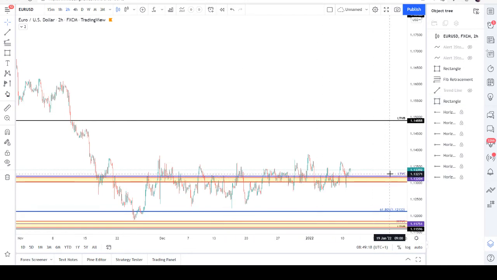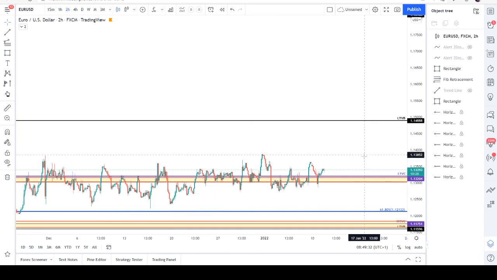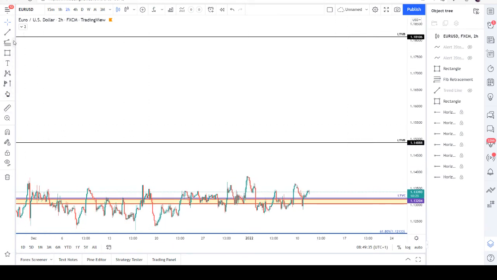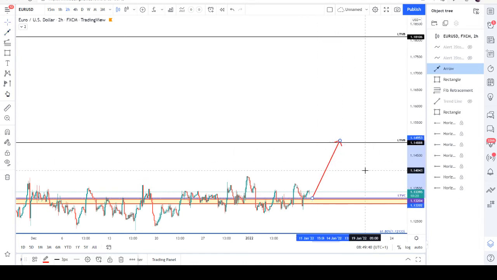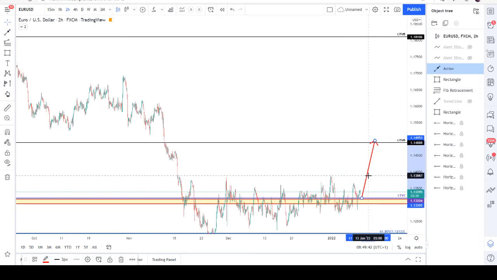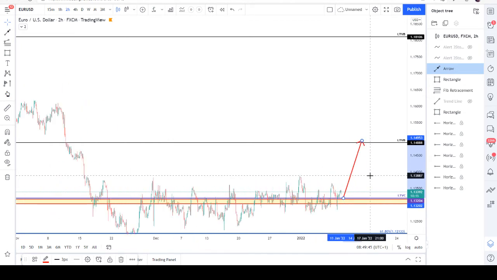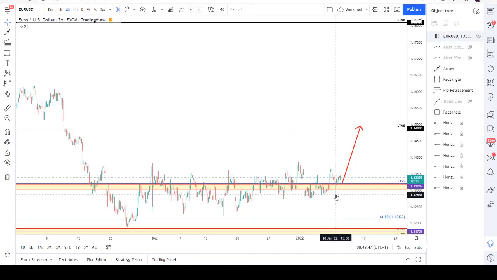That purple line, long-term volume block, volume control area, is very, very important. So anytime when we will be above this line, anytime we can see an acceleration of the Euro USD on the upside. And that's what I think we will get when that will happen. And that's what I'm looking at. So that's why each time I could, like yesterday, yes, it was yesterday here, we get long.